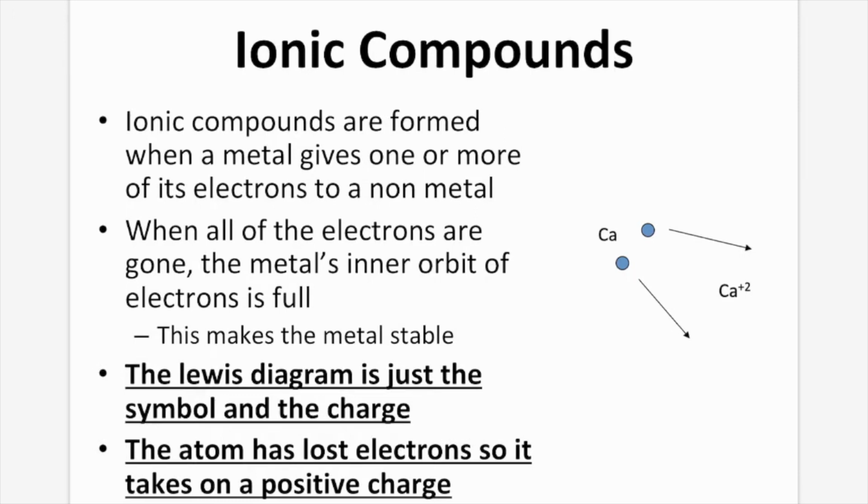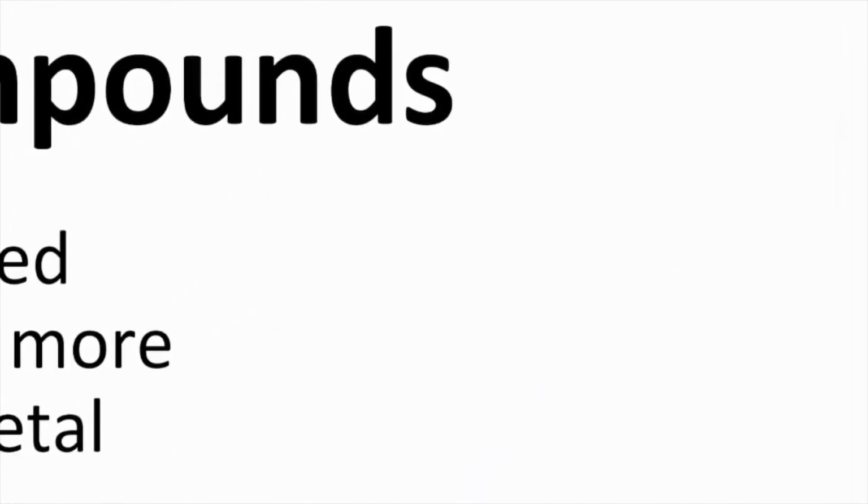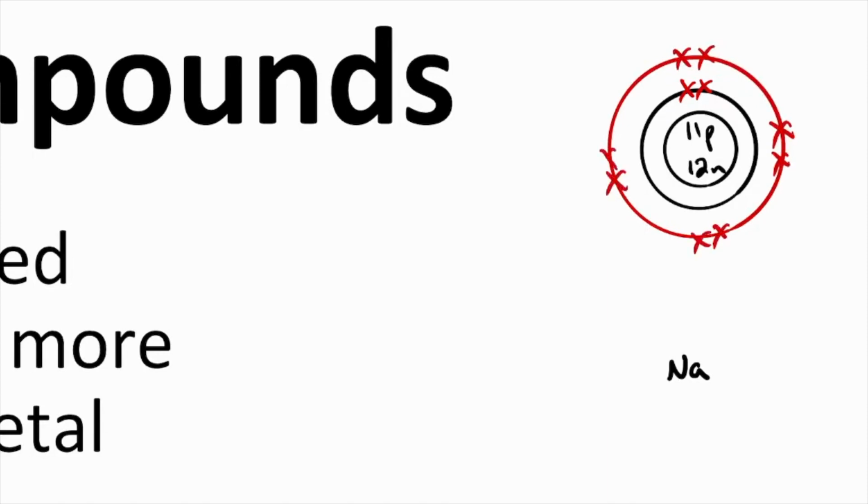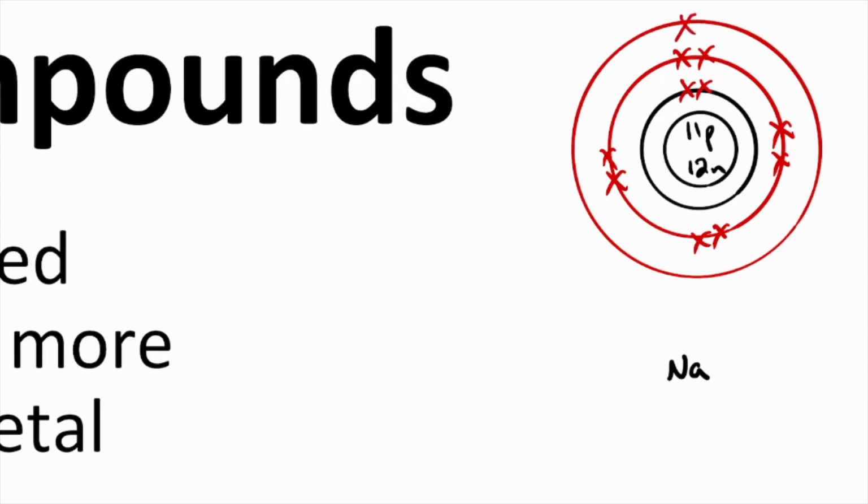A good example of that is sodium. So we're going to zoom in here, and we're going to draw the Bohr-Rutherford diagram of sodium so we can see what we're talking about. Sodium has 11 protons and 12 neutrons in its nucleus. In its first orbit, it has 2 electrons, as we've talked about before. That leaves 9 electrons. So we'll go 1, 2, 3, 4, 5, 6, 7, 8. And then we have one more orbit, and we only have 1 left. It's this 1 electron up here that the sodium atom wants to get rid of in order to become stable.